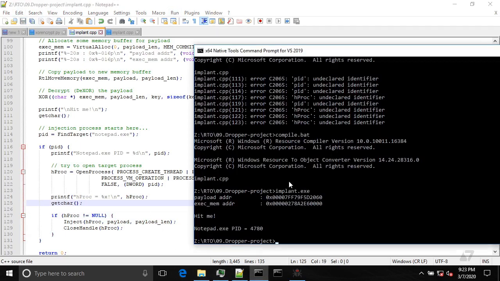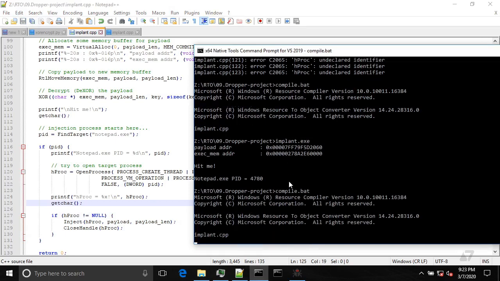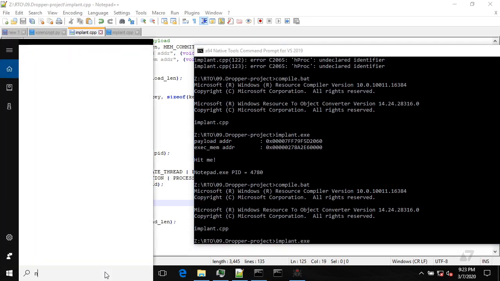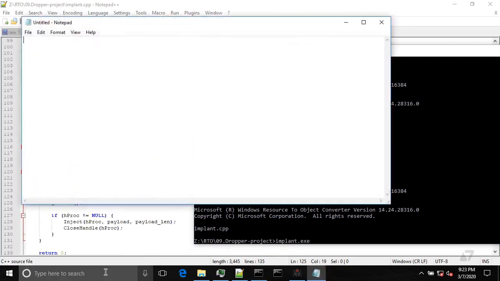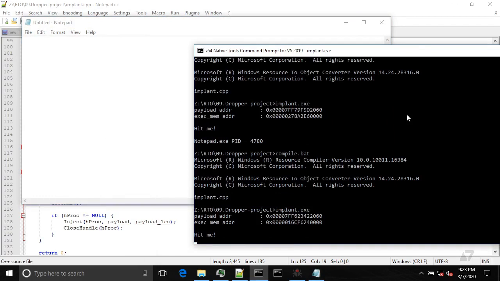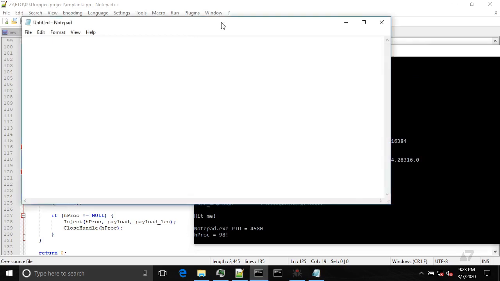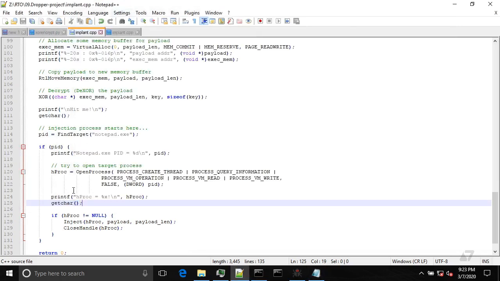Okay, so compile again, implant, we need Notepad running, so it's running. We hit this line. hproc does not equal 0, so it means that the open process function call was successful. Okay, so the problem is with injection.